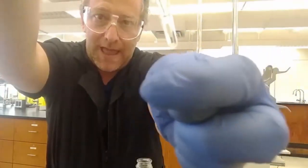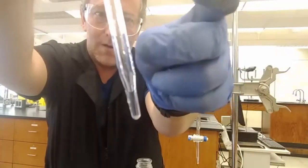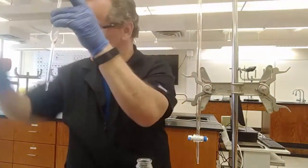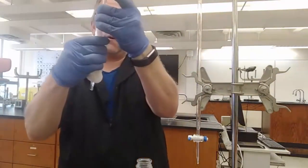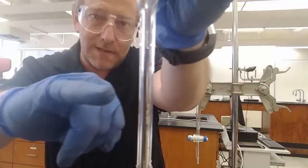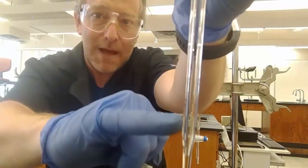There's no bulge, nothing hanging off the tip. This is exactly delivered 10 milliliters. Now, there's a drop on the outside from where I had it in the vinegar. Just clean that off with a paper towel to see if there's anything on the inside. And in fact, there is, okay? There's drops of vinegar inside the pipette.